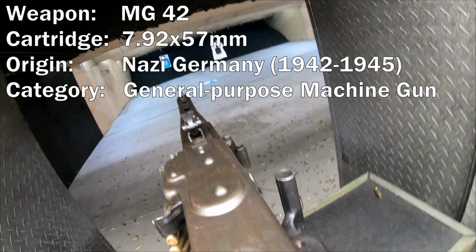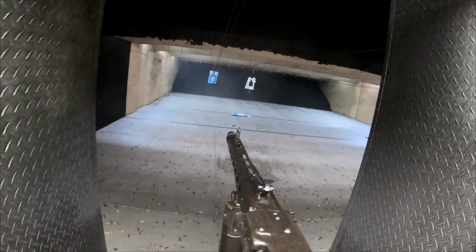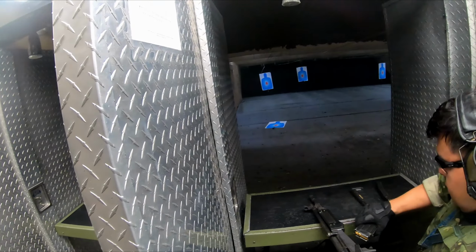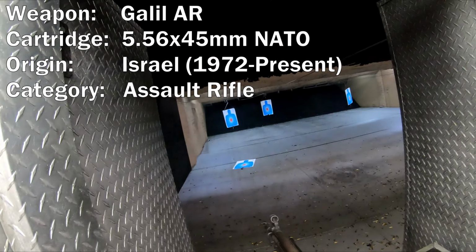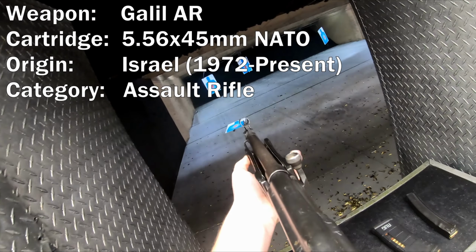Tighten your shoulder, line up your rear sight to your front sight, let them have it. That's how you do it. On semi, hit them anywhere you want. Cool. So there. Thank you. There, do your thing. Perfect. Just hug it tight, do your thing.